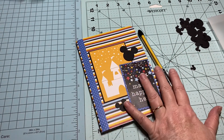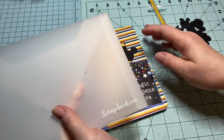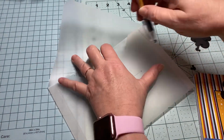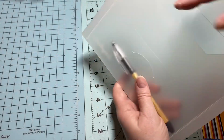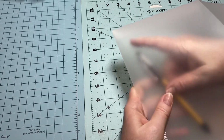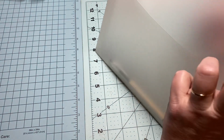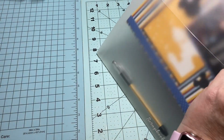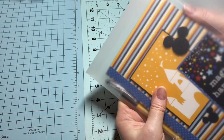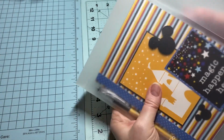Okay, so now that I got my pen and my paper all ready to go, I'm going to utilize one of these plastic envelopes I got from scrapbook.com. And I thought it will fit perfectly in here. It makes it like a little way to hold her little notepad that I've got ready for her. So I'm going to put the pen in here first. Actually, feels upside down, so I'm going to put the pen in here. And this little part of the pen that sticks up, I want to try to keep it where it's up. And then I'm going to add a little notebook in here, so that way it's just up in here. Okay, just like this. I think that will work well.